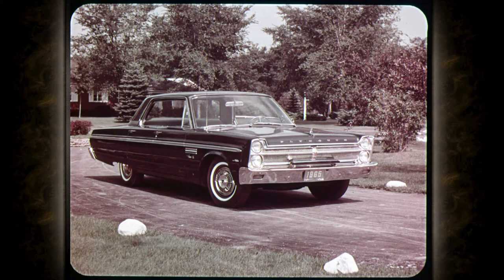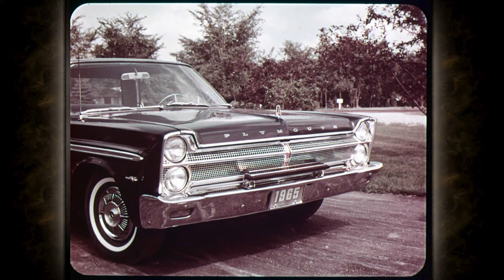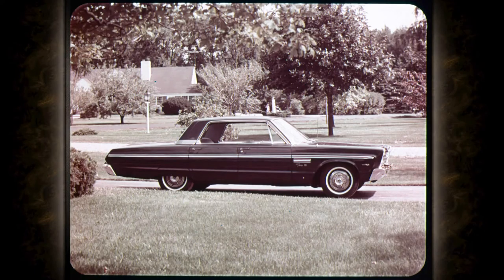The four-door hardtop — isn't it beautiful? No one misses the new beauty of Plymouth Fury. It's clean yet luxurious from every angle. The new greater length is emphasized by the glistening anodized aluminum side molding with its paint-filled center. Twin headlamps are set vertically. The grille is a bright aluminum stamping, anodized against corrosion. The top section of the bumper juts slightly forward so another car won't ride over it.